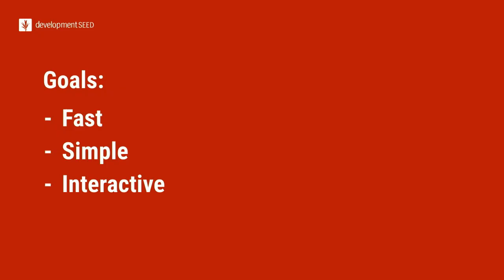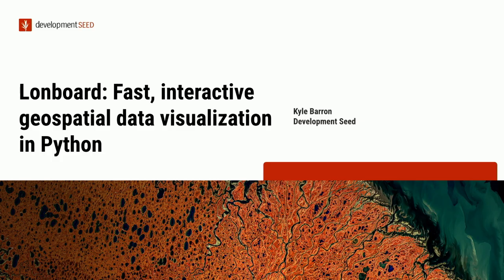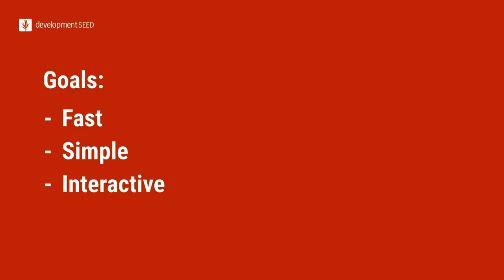Hi, my name is Kyle, and I'll be talking today about Lonboard, a project for fast geospatial data visualization in Python. If we're in Python and we want a way to visualize data on a map, let's say we have three goals: something that's fast, simple, and interactive to use.